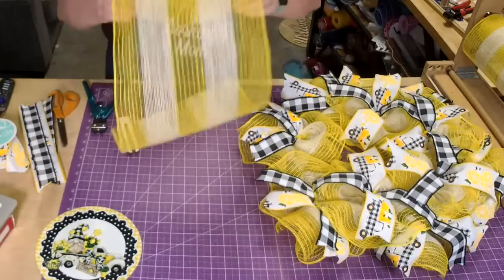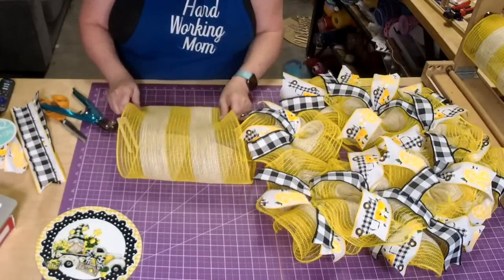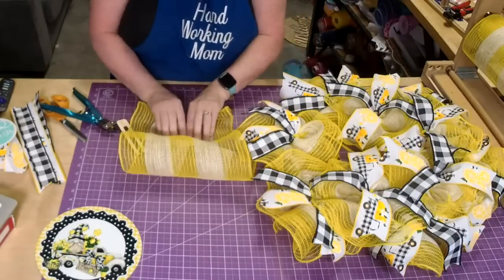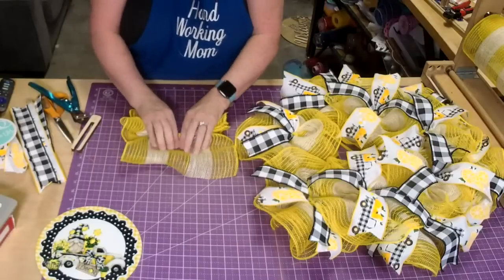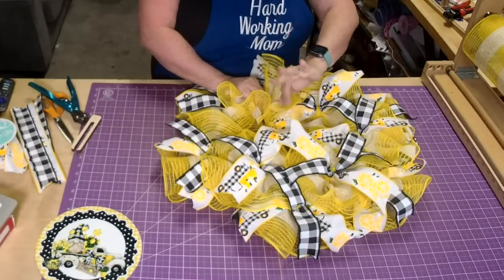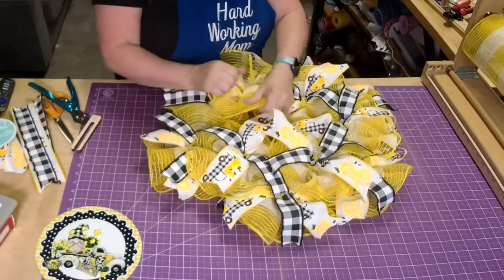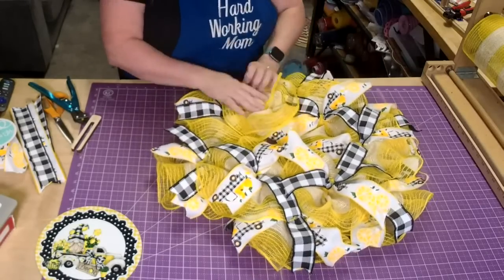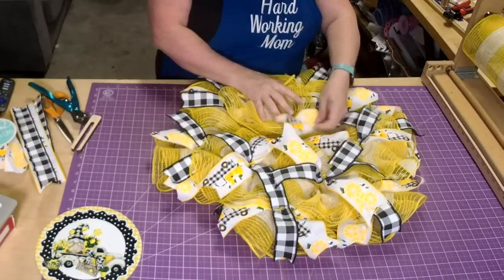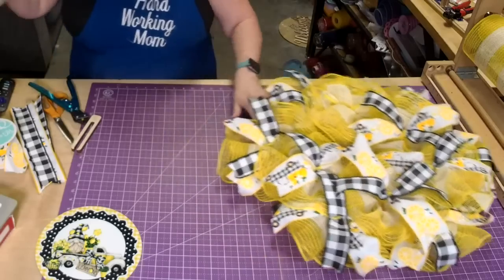I love the black and white kind of against the yellow and white. If you didn't want this look, you could also do yellow or yellow and white. I have fibromyalgia, and sometimes when I've made several wreaths in a row my hands will start hurting. That's why I wanted to create this tool, because I struggle sometimes with my hands. And let's face it, I make a living with my hands, so if y'all are wondering why I made this tool, that's why.